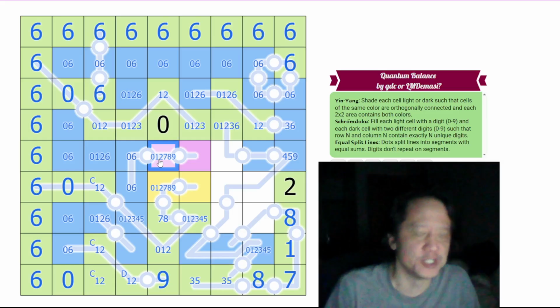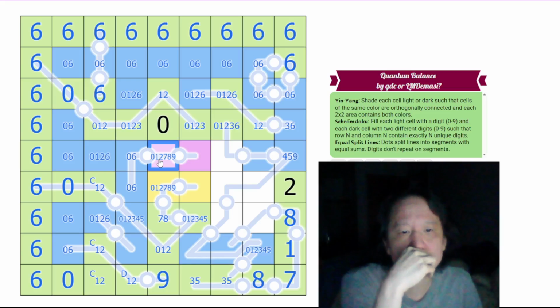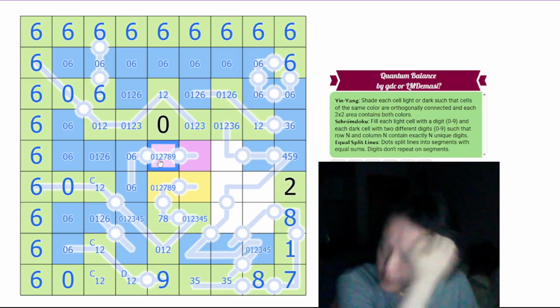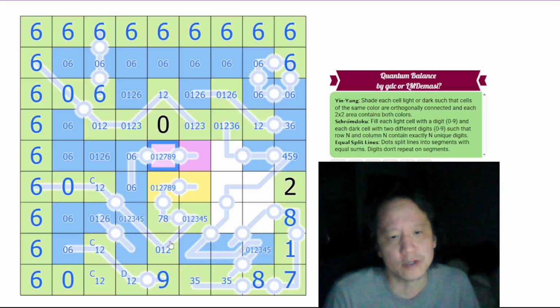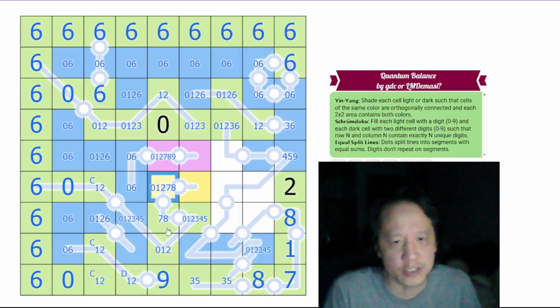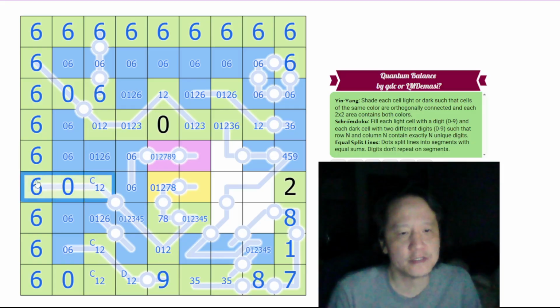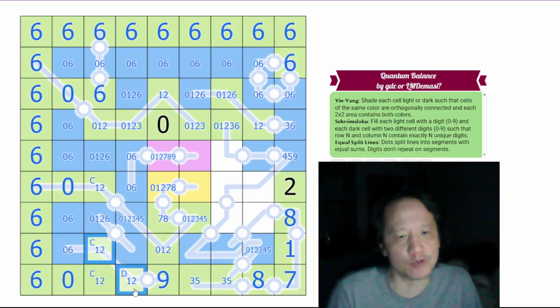This could be a single digit if it's 9 and it's 0, 1, 2, 6, right? But we're not guaranteed this is not blue, right? So this could be blue here. This cannot be 9 here because 9 plus another digit is always going to be more than just 8 as a single digit. Or 7. But this is only 7 or 8 because this is 6 plus 0 plus 1 or 6 plus 0 plus 2. Because we have 6, 0, 6, 1, and 2 adding up to 9 here.